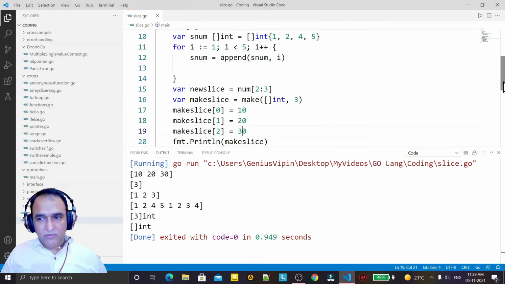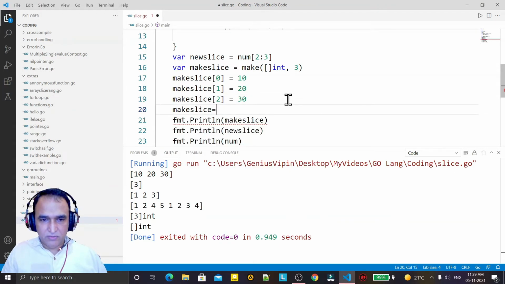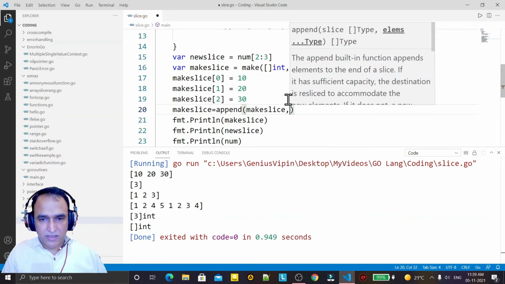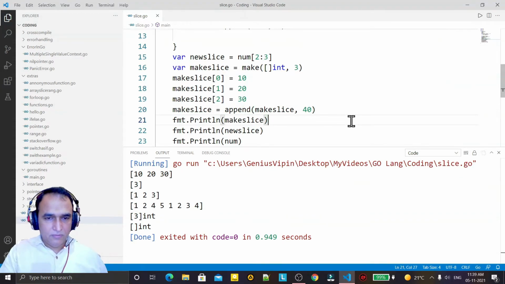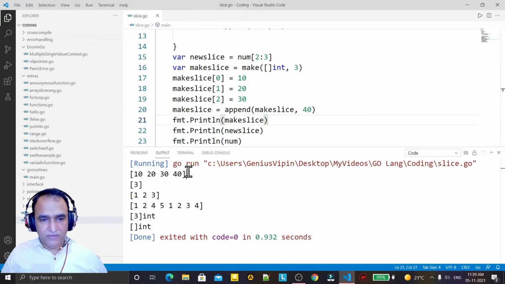And if I want to add one more, how can I add? I can say make slice equal to append make slice, and I can add 40 like this, and I run it again, and you see that we have a separate value also, 40.